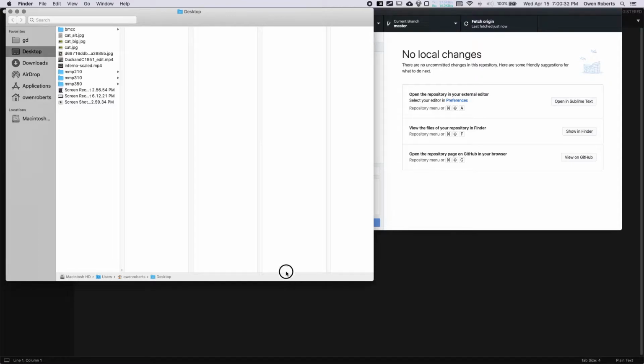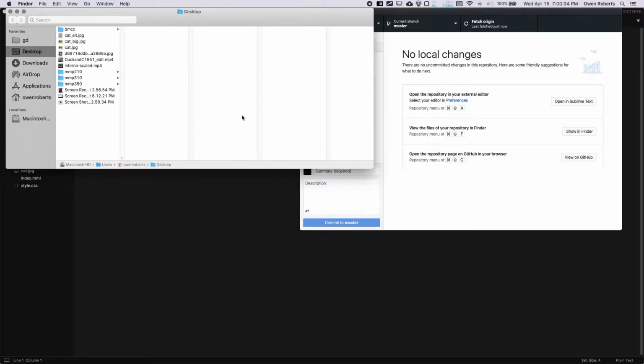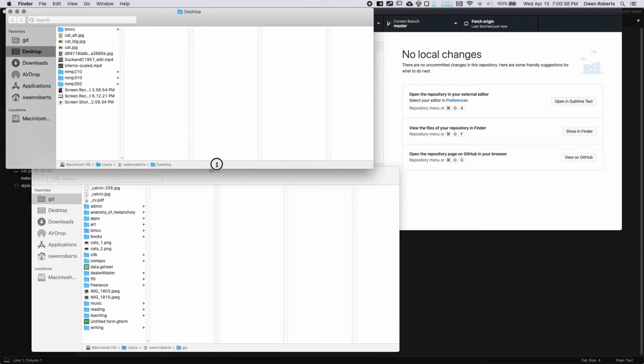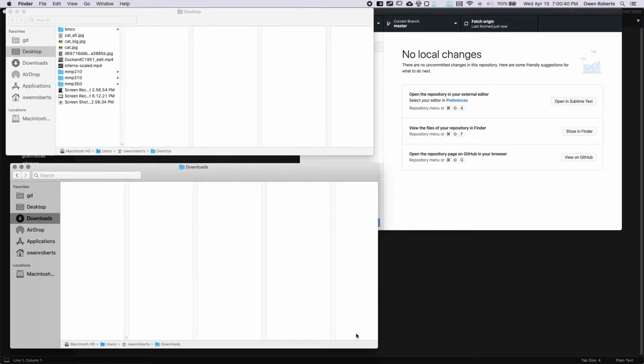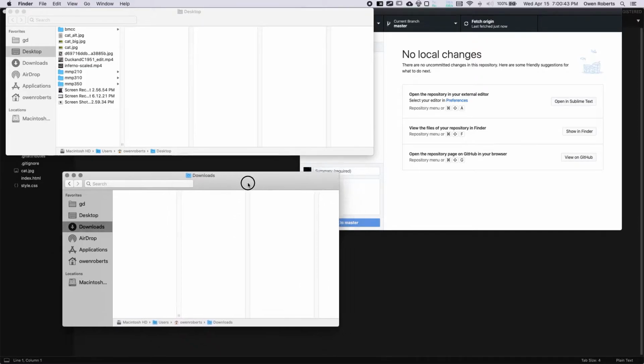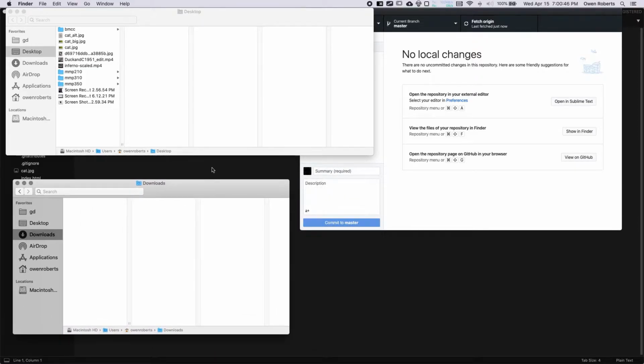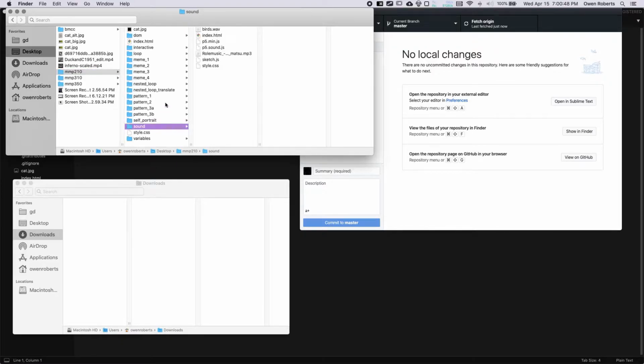So I can see my project here, and we're going to be downloading some more sounds today. So I'm going to open another Finder window and have that open to my downloads folder. So if I download some sounds, I'll be able to move them from there. So I'm going to go to MMP 210 and take my sound folder. I'm just going to duplicate that. So I'll continue working with the music, and I might add some new sounds today. So I'm going to duplicate that folder and call this keyboard. And we'll kind of start from there. I'm going to make some changes, obviously, but we'll start to introduce some new stuff with the keyboard here.